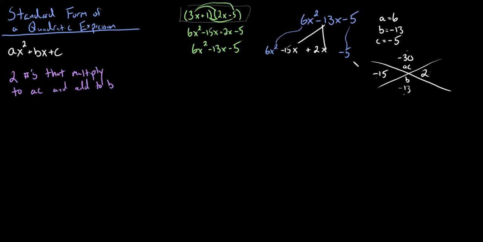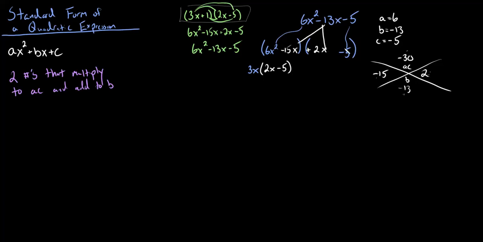And this is where the greatest common factor comes into play. Because what we do now is we use what's called grouping. We group our first two terms and we group our last two terms. And now what we do is we take out the greatest common factor in each group. Okay, so if I look at this first group right here, between 6x squared and negative 15x, the greatest common factor amongst these is 3x. So I can factor out 3x. 6x squared divided by 3x is 2x. Negative 15x divided by 3x is negative 5.